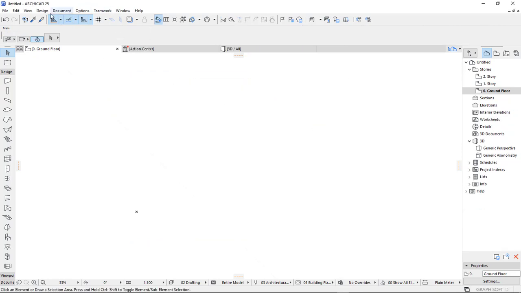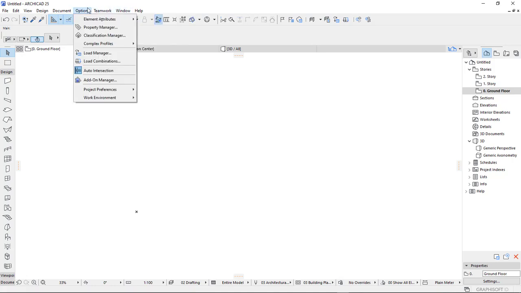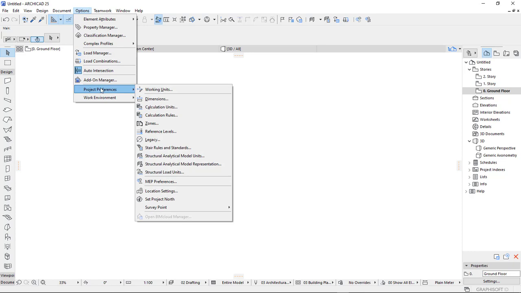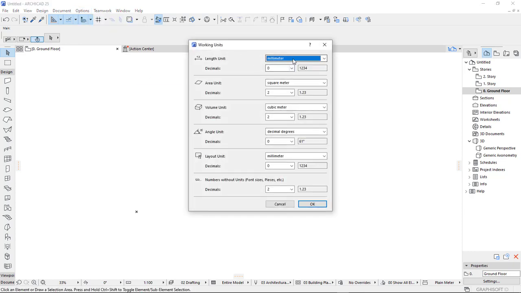The very first thing we're going to do is come to the options, and then we choose project preferences, and then we choose the working units. I like to use centimeters. I hope you guys will choose your favorite. The decimals, I like to keep at 0.